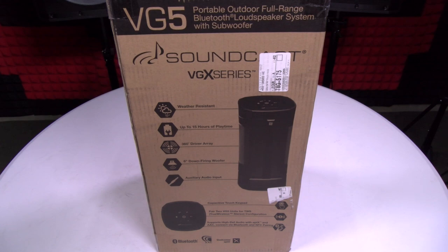Now the speaker is weather resistant, you get up to 15 hours worth of playtime, you got a 360 degree driver array, you got a 6-inch downfiring woofer, you got your auxiliary audio inputs. Now on the top, you got your capacitive touch keypad. Now you can also pair two VG5 units together for true wireless stereo.